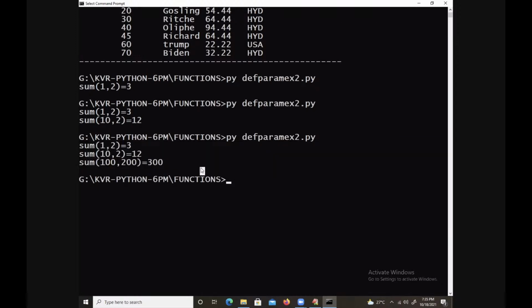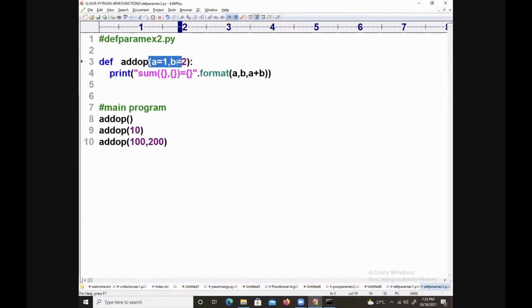Are you able to understand my points? How many default arguments am I using? Fine. But when you write add OP of 10 comma 20 comma 30, it will not work out. Why? You have only two default arguments. If you want to make it work, you say C is equal to some 3. It will work for all of these. The last one is 10 plus 20 plus 30. Are you understanding me?